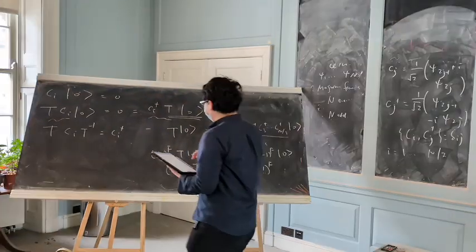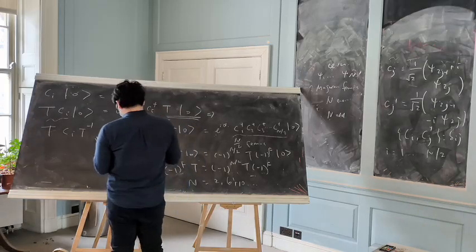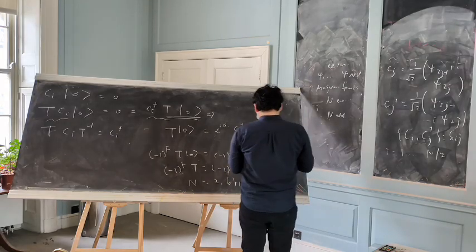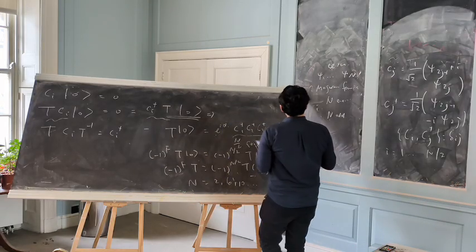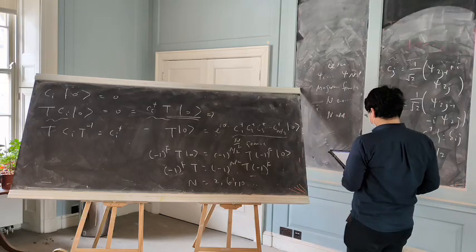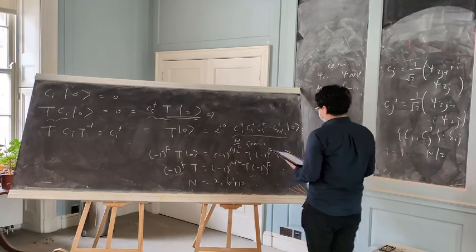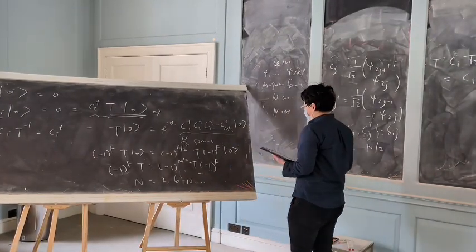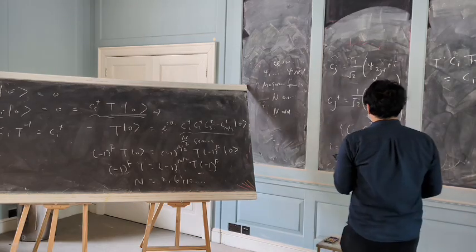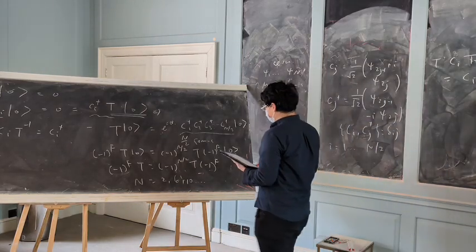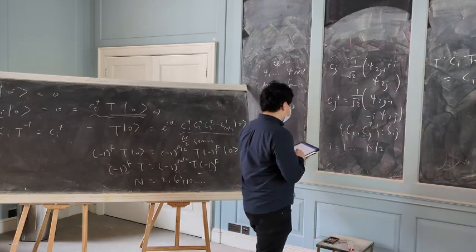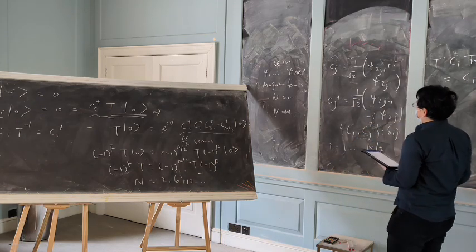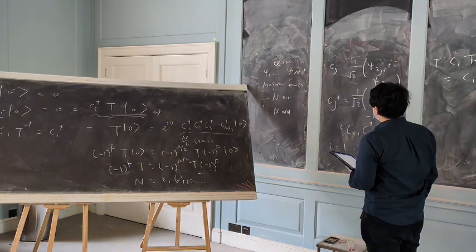Okay. So maybe let me go through the argument again, because it might be a little bit fast. I begin with a system with n Majorana fermions. The system has a (-1)^F symmetry. The definition is that (-1)^F acts on states with an odd number of fermions by giving you -1, and on an even number of Majorana fermions it gives you +1. In addition, the system has tensor symmetry.